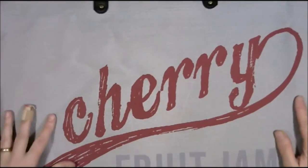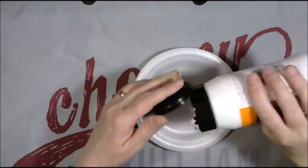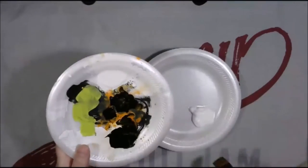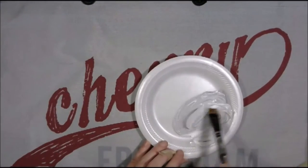Now, it is fabric, but it has been treated quite a bit, so I think my acrylic paint and gesso will hold just fine. So for starters, I will cover up the words, and I'm tinting the gesso to make it that light gray.